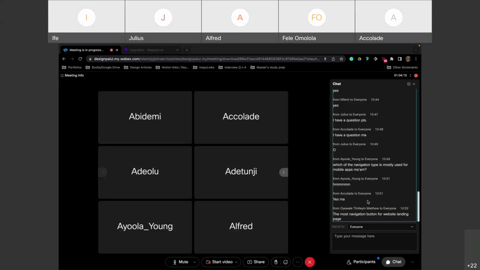And before you create your hamburger menu, I will advise you not to put important information in it, because in as much as you create a hamburger menu, it means there are features that are not that important to users.